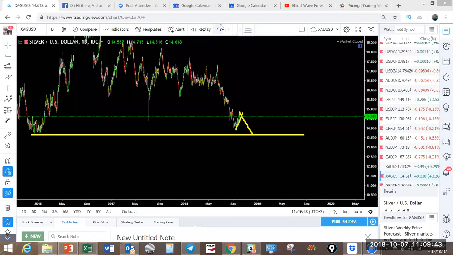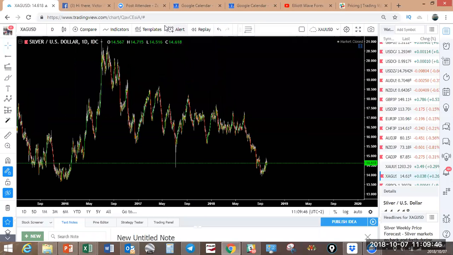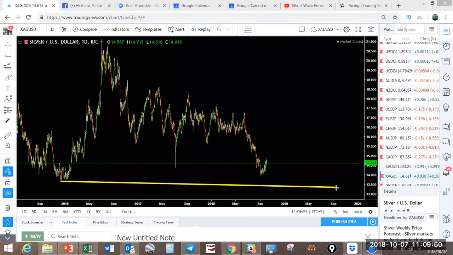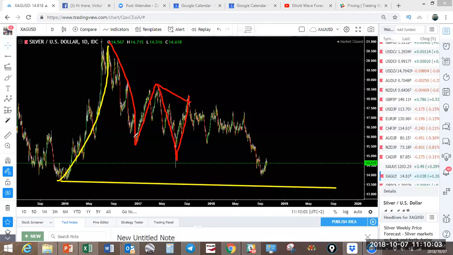What do we mean by structural area? I just need to drop this a little bit down here. So this is a structural area, and we've made a move up here, that's 3 waves, and now we're making this corrective structure. So everything from 2017 up to this stage has been a corrective structure. If you look here, there's a running flat in the middle, and we're looking for this one. It's a 3-wave move, but that 3-wave move does not look to be complete. It looks like it's got one more down to this level. That's why I'm looking for that. And from there, we'll be looking for this one to bounce to the upside. So that is the structural sell level on silver.